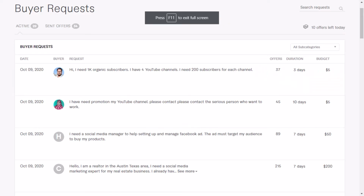From the main menu tab you can click on More and then select Buy Request. Now you can see requests from the buyers which are showing against your gigs category. If you haven't published any gig, you won't see any buy request. New accounts can send offers to buy request, but to keep sending offers you need to maintain the 4.9 star rating and 90% order completion.